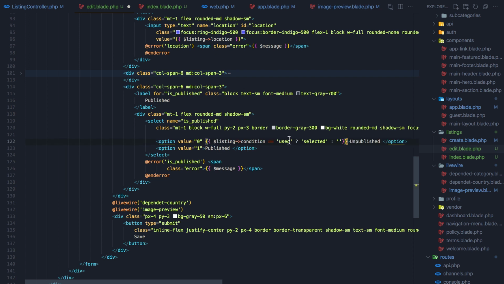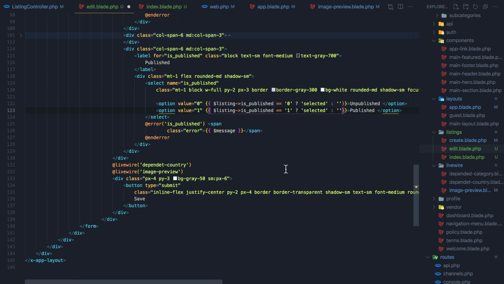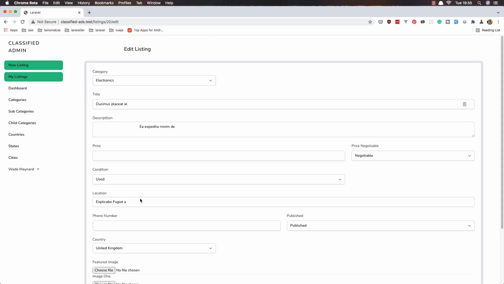So if this is 0, it's going to be selected, or if this is 1, it's going to be selected. And I think we are okay. Change this to be update. I'm going to hit save now and go back, refresh this one, and we have the title, we have the description here.